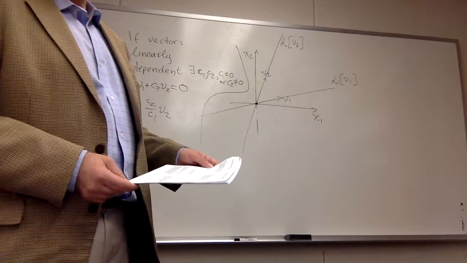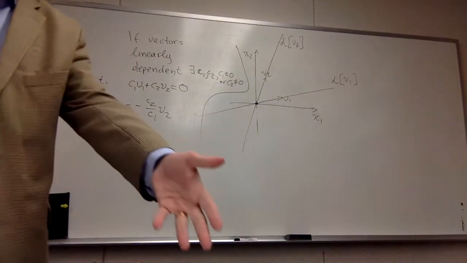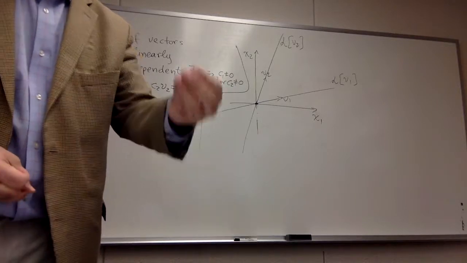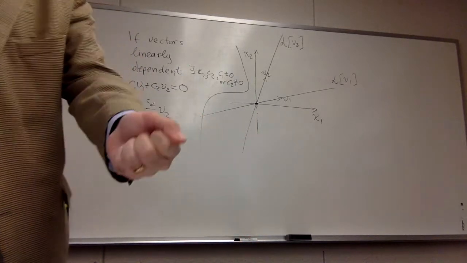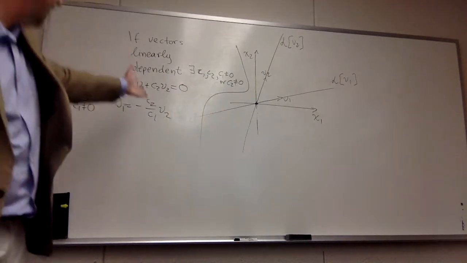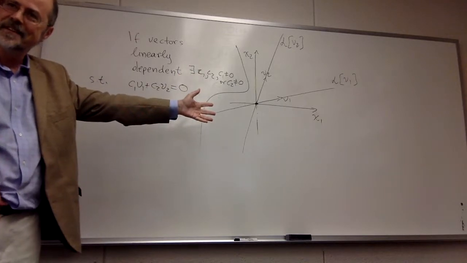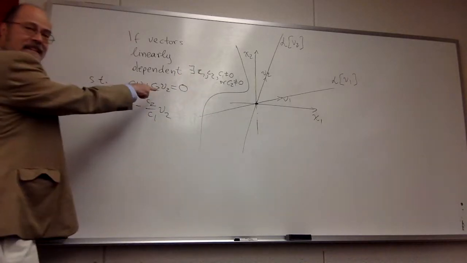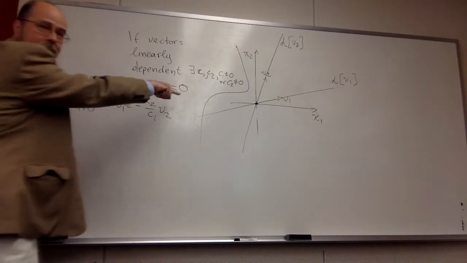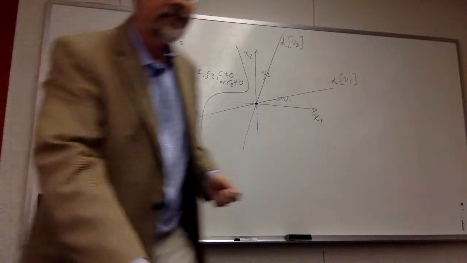As we said in class on Tuesday, a homogeneous system like this always has the solution of 0. But if it has a non-zero solution, it's the same as saying, hey, one of the C's is not 0. Because what is that system? It says this, if this is a 0 vector, right? In the case n equals 2.